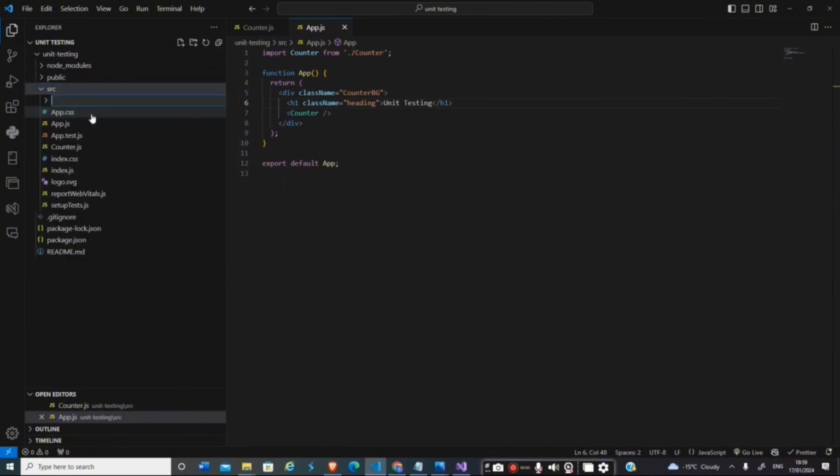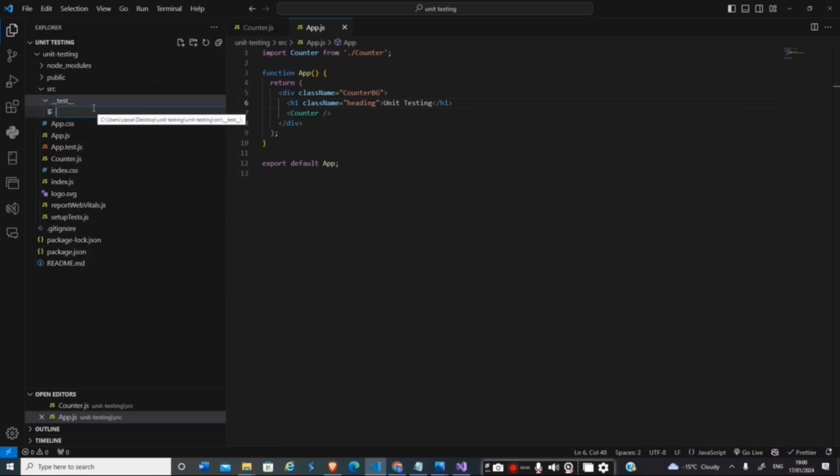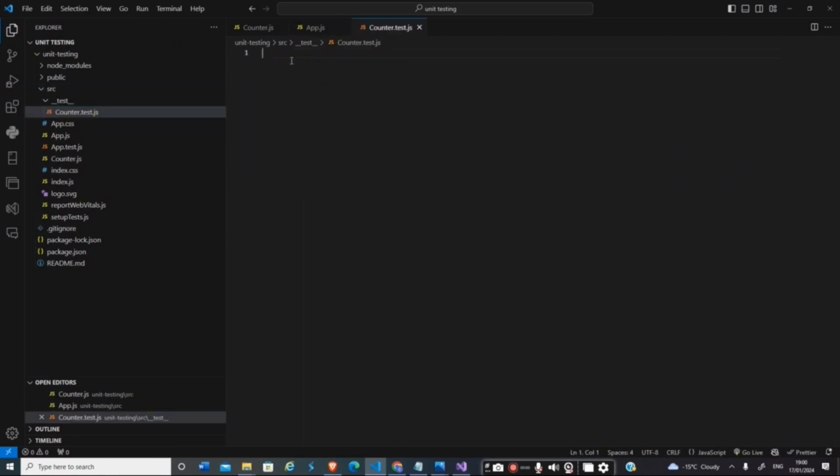So the first thing I'm going to do is to create a folder. I'm just going to call it the test folder, and how we name this is _test_. Under that folder, I am going to be creating another component, and I'm going to be calling that counter.test.js.